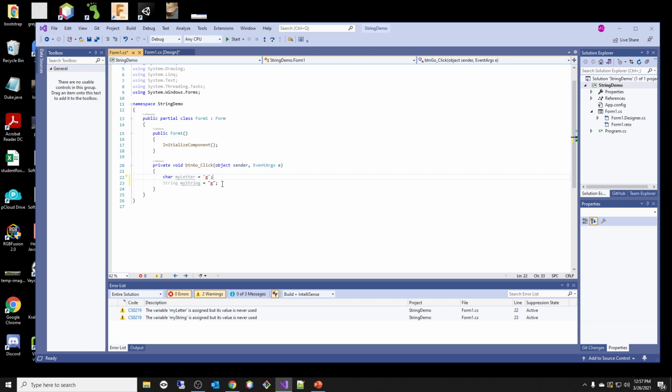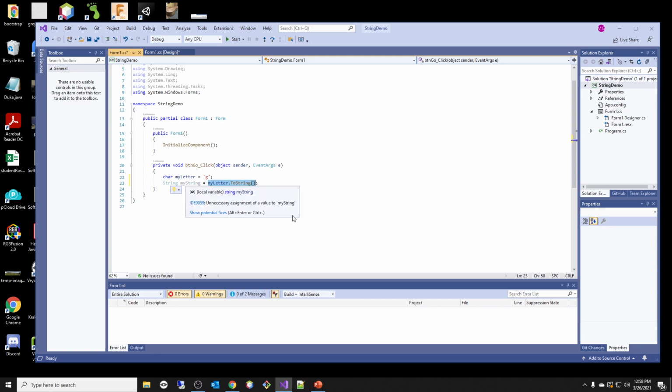I can also do this. If I try to do myLetter here, I have a problem, but I can do myLetter, which is a char, but I can call its .toString method to convert it to a string if I want to assign. So you've seen me do it with a char literal and do .toString, and now you see me do it with a variable, call its .toString method so that I can assign it to a string.